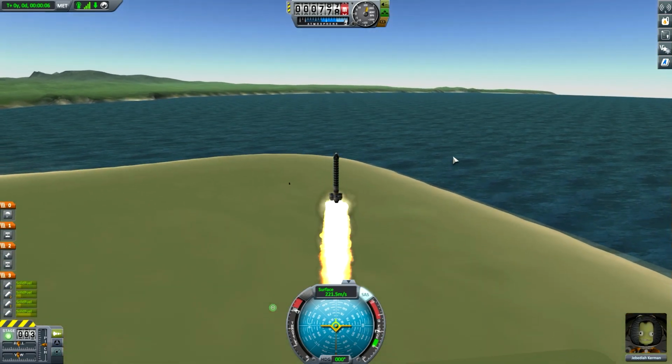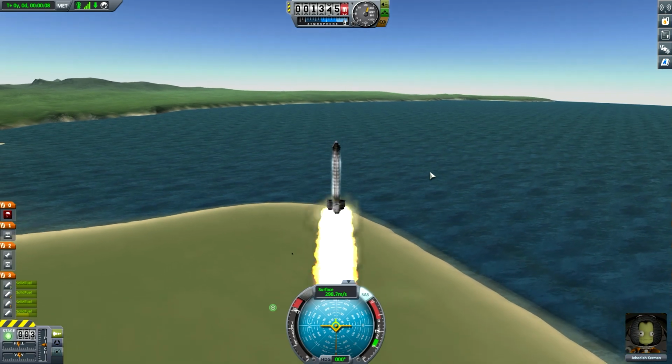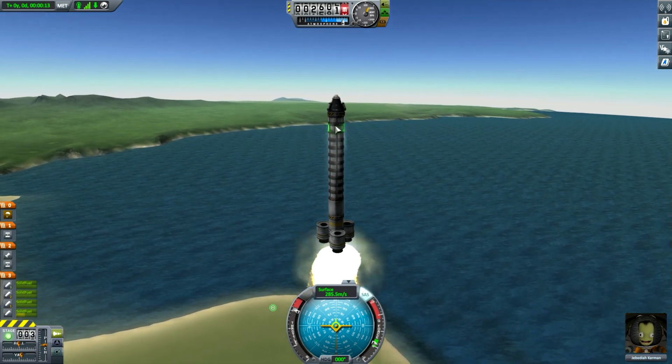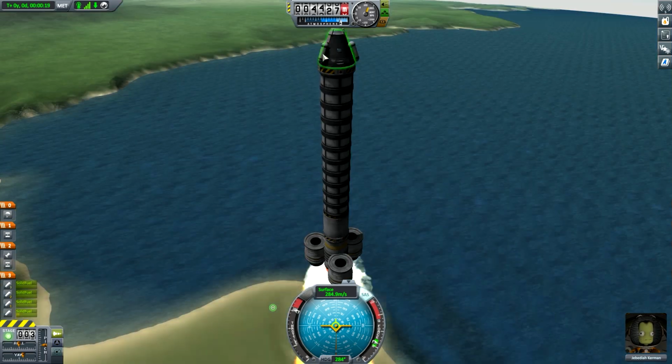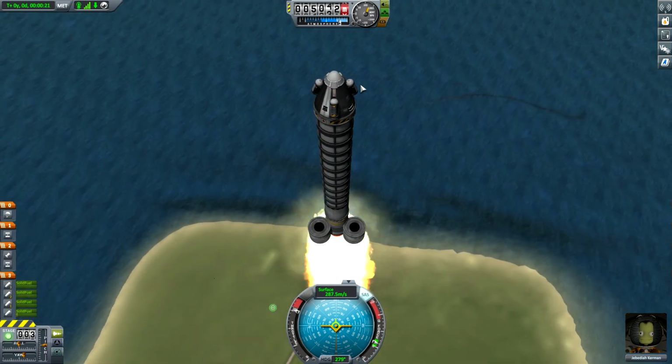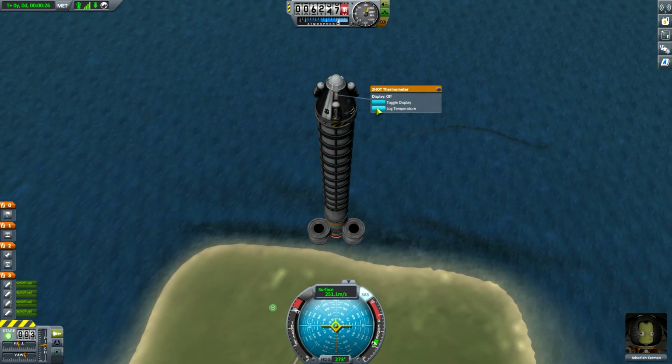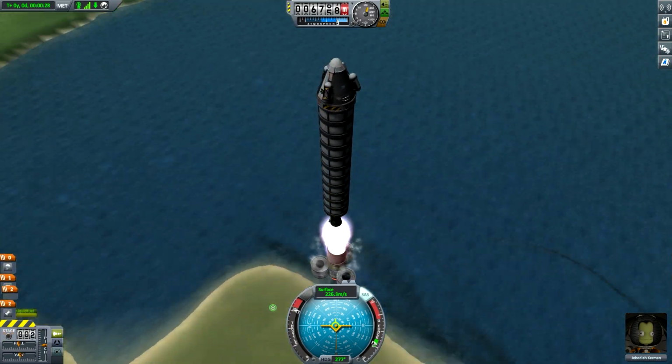Here in the Khan Industries space program, we have all the latest rocket technology, as you can see. Strapping 20 fuel tanks together instead of making one fuel tank. All right, well, let's do a goo experiment here. Look at that, 7 science points, perfect. And then log the temperature, perfect. And then break that off.